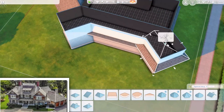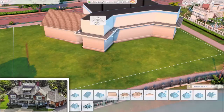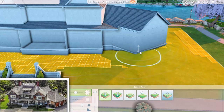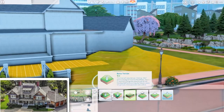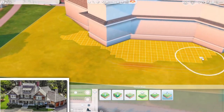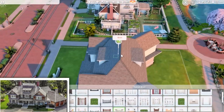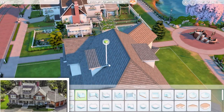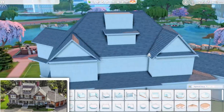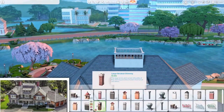The house is the same shape as in the show, but inside it has nothing to do with it — I just took my liberties and built a house. It was hard to build base game only and furnish everything with base game only, because I have almost every pack available for the game. Building was actually really easy; the furnishing was a nightmare.